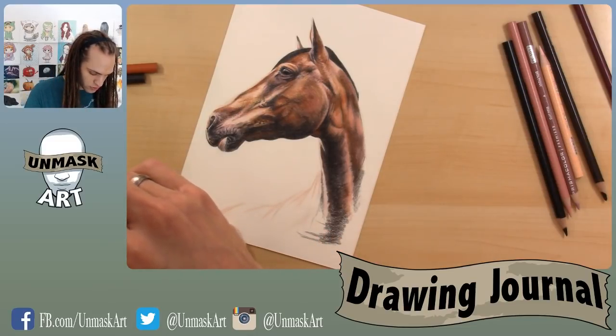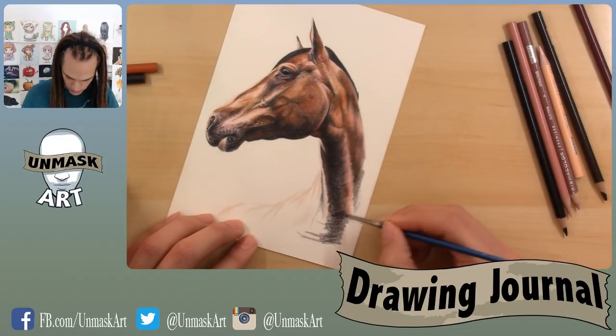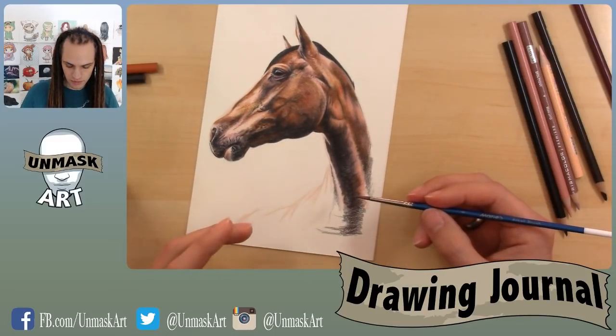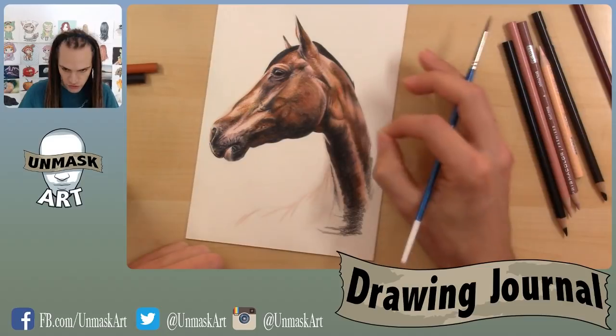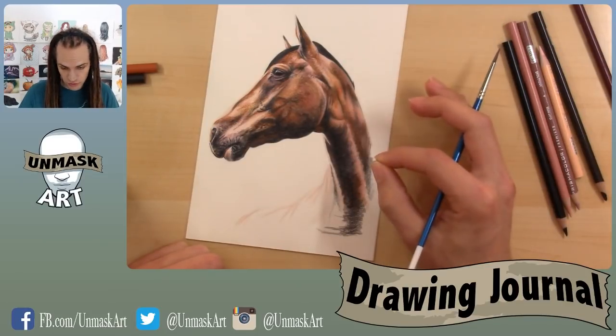So, why I don't use solvent for skin. I don't think I actually did explain that fully. So if you take a color, whatever color, pick your favorite color, maybe it's orange. Color in a square on a piece of paper. Color two of them, actually.